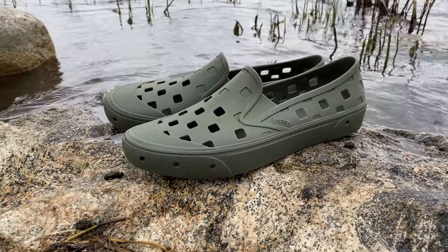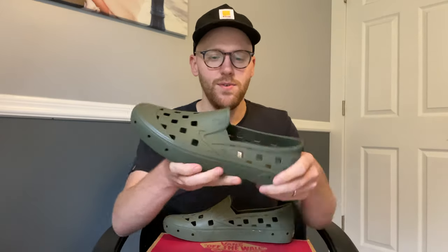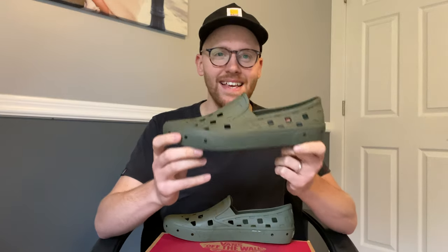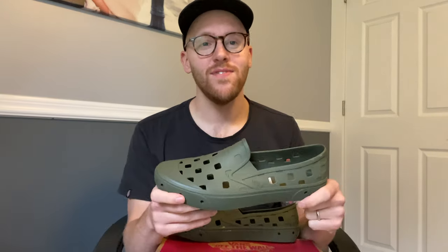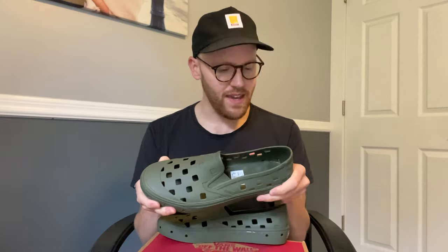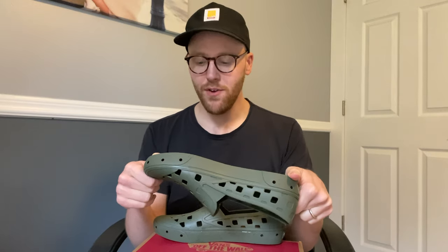I love this shoe. The other pair I got was a size 11 and this one is a 10. I figured I'd give two different sizes a try because the 11 was a little roomy — I'm typically a 10 and a half in Vans. The 10 is a little snug, so I'd definitely recommend going half a size up if you're in between sizes. With this type of material, if it's too tight and rubbing against your foot all day you're going to get blisters, and you'll want a little bit of extra room.